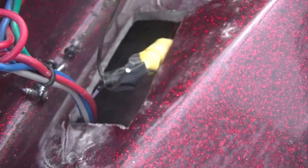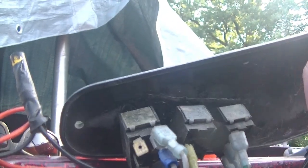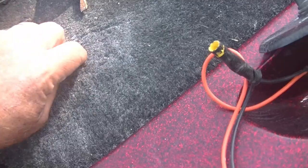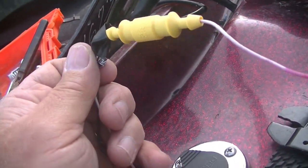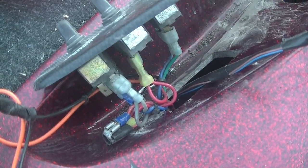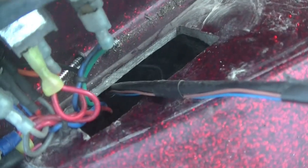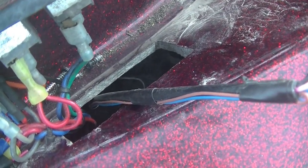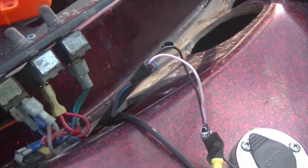I caught that the very first time - came through just slick. Be very, very gentle - it's very fine wire. Now the same thing has to happen to get my transducer cable, except we've got to go the other way. I'm going to feed that transducer cable in - I've already got my hook run through from the other way and I can already see it. All I have to do is put my transducer cable on it and carefully pull it the other way. I've got my transducer cable run through too. I still have to find a way to route it through the panel - I may have to cut a hole.